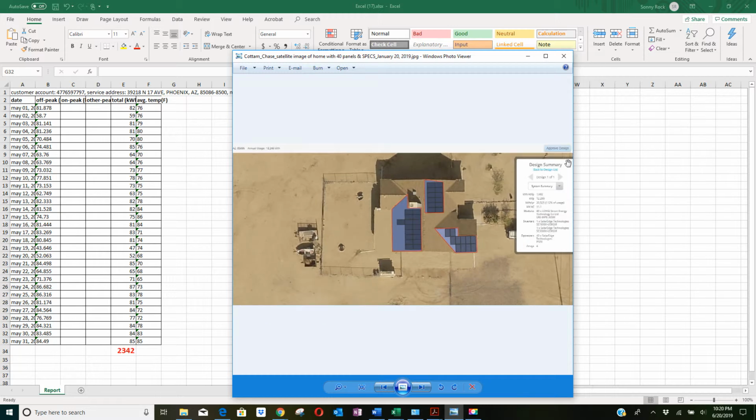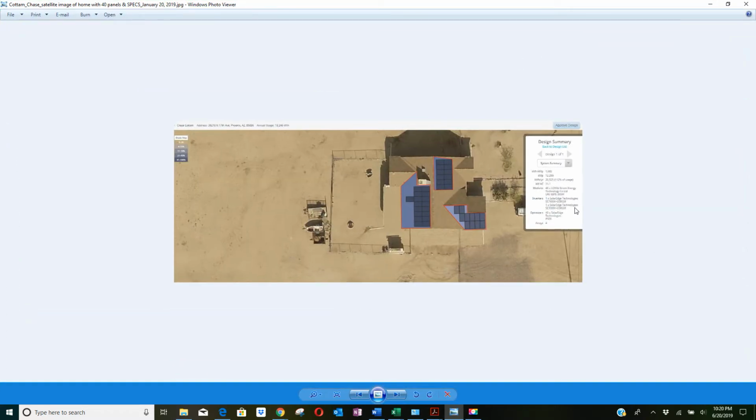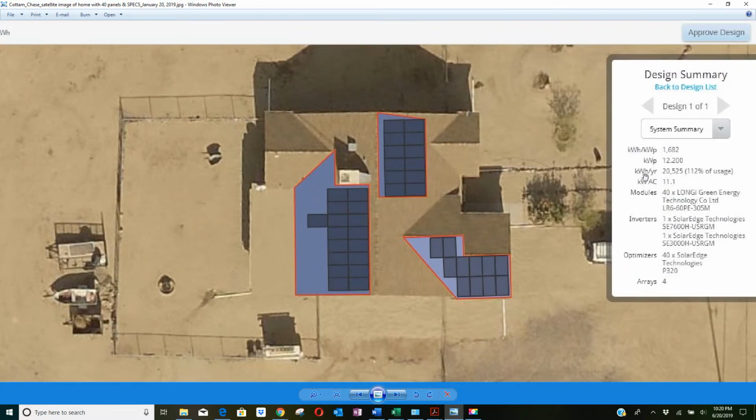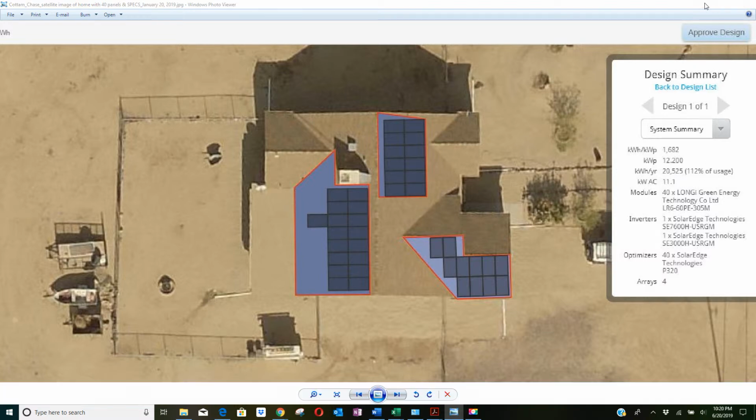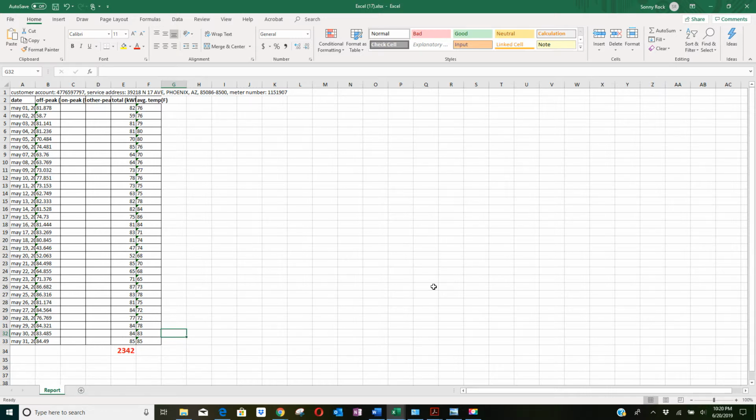When I look at the original design, it looks like it's at 20,525 for the year, which is an average of 1710 a month. But it actually produced 2342. So for the month of May, we were at 136% of production.